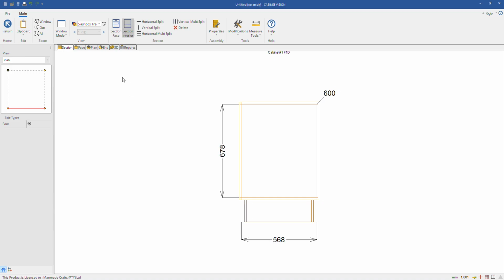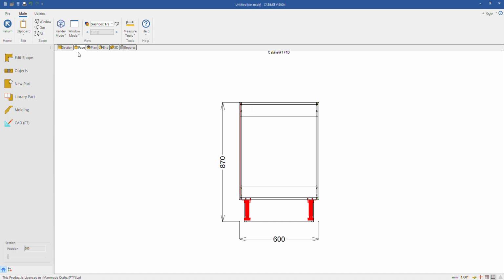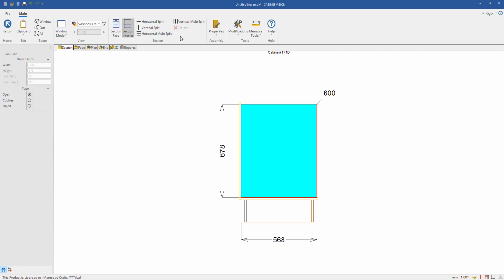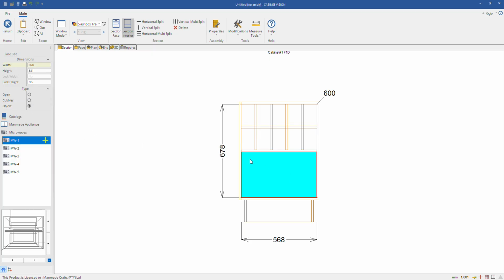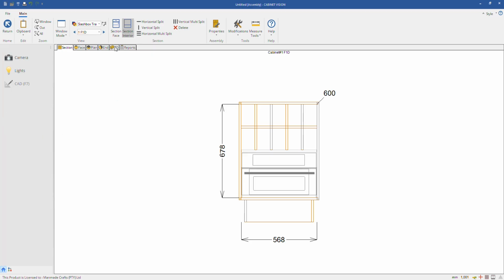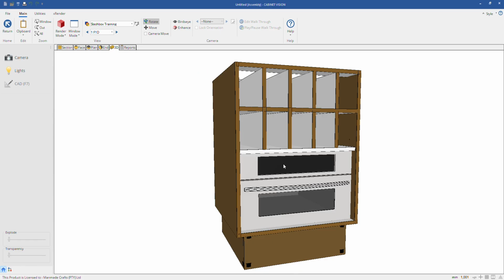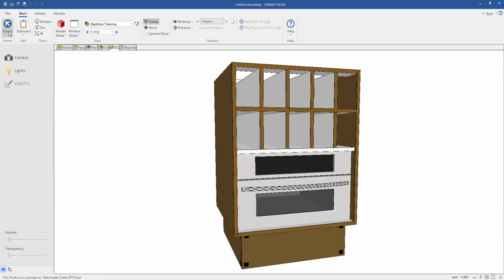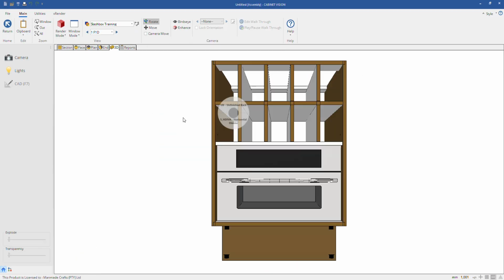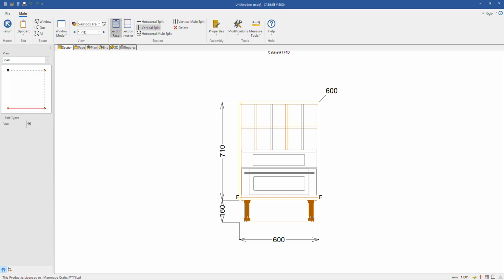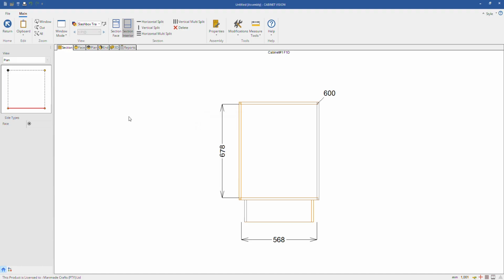Next options that we have here is face. Oh, I actually wanted to show you this. If I go and I say section interior, horizontal multi-split, I can still go and say there cubbies, and this one object, and add it. You can still go and modify that as you need to. Just open up the center, select the center, the interior, and then modify it as you need.